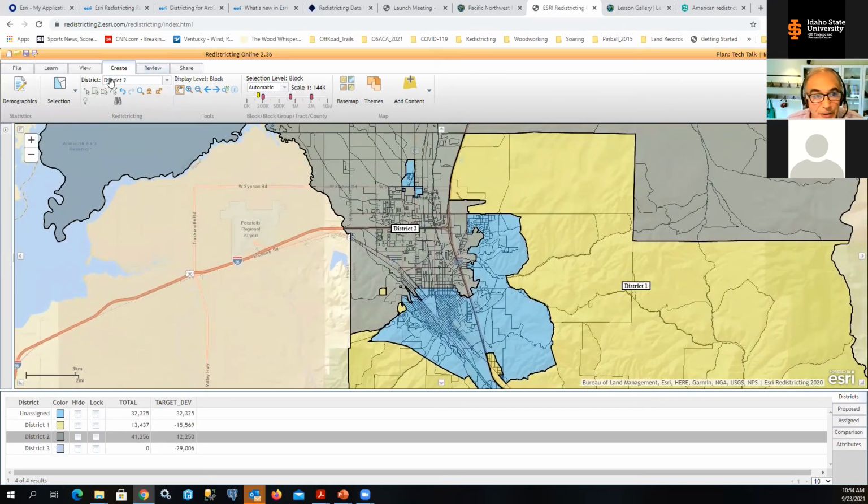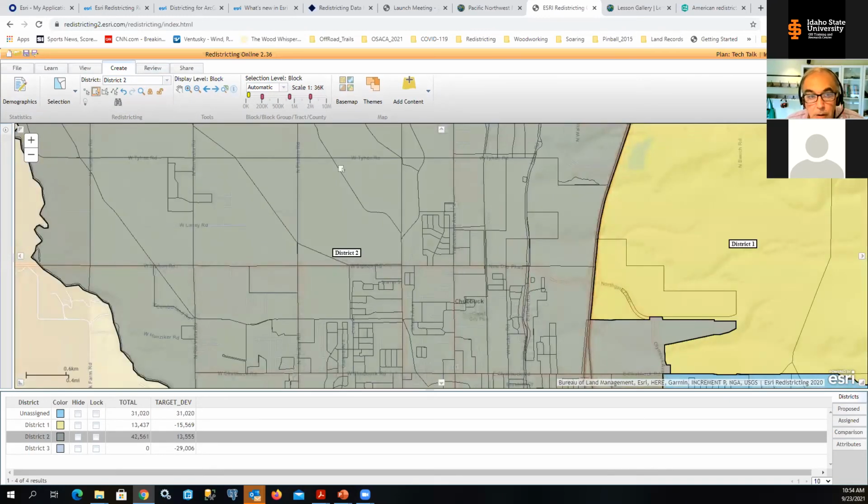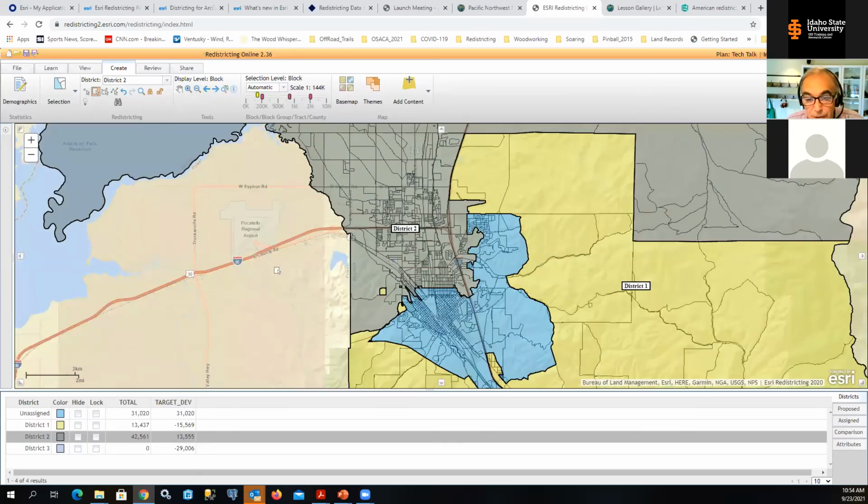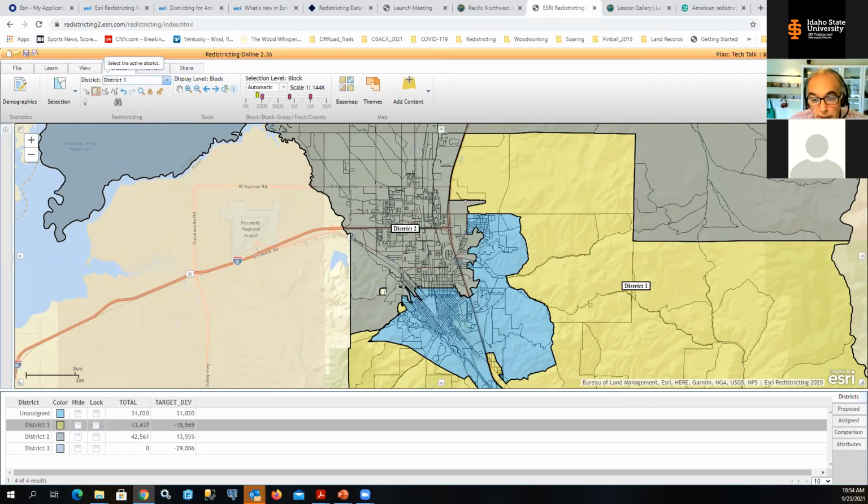Let me gather those up too. Oops, didn't mean to do that. Excuse me for a sec. Oh, got those. So we've also got some District 1 stuff to fix up. So we'll go and hit these.